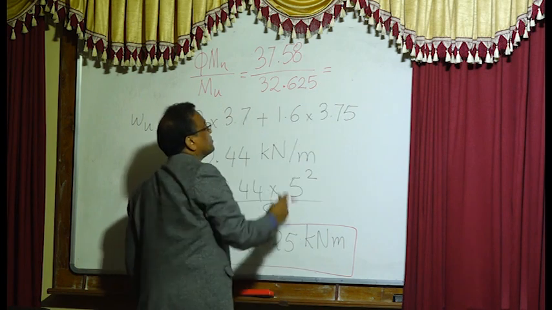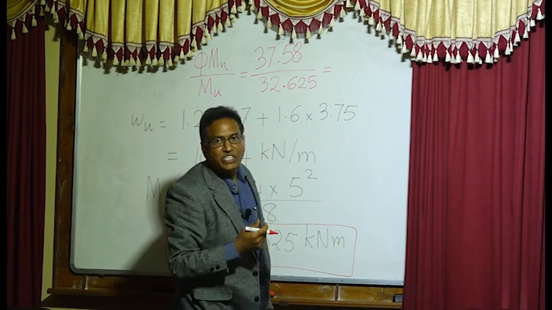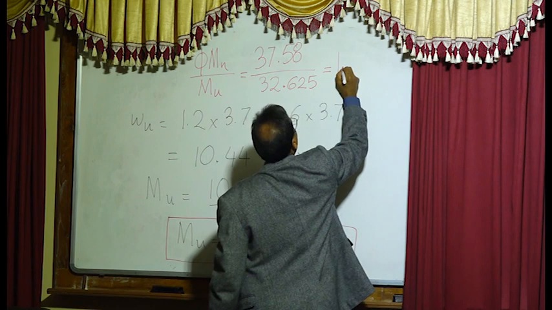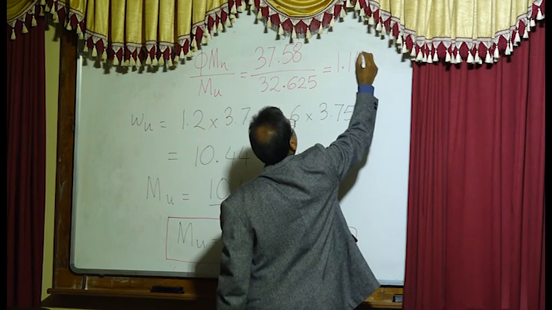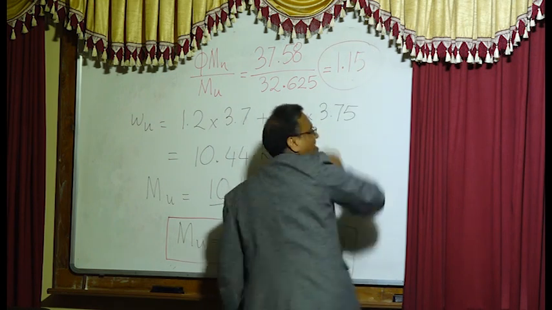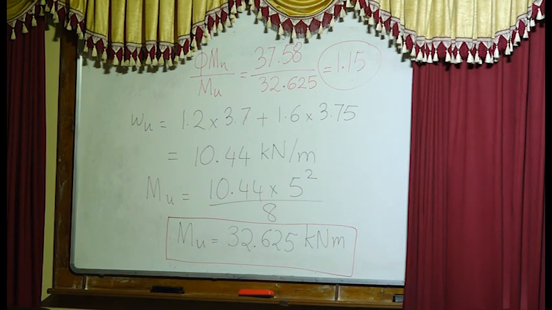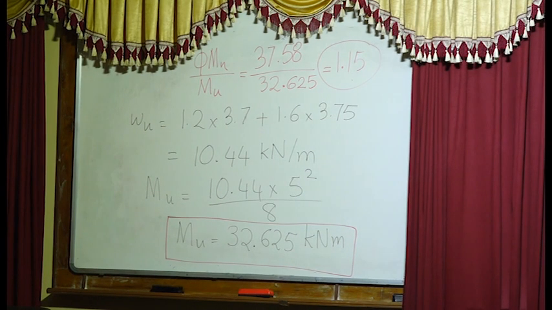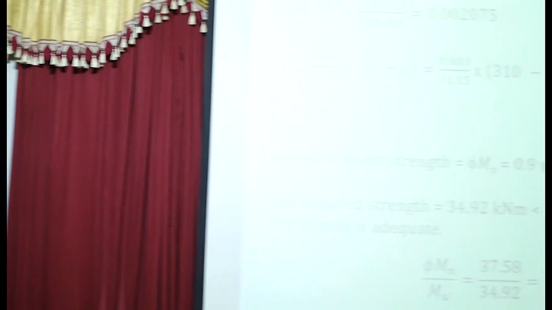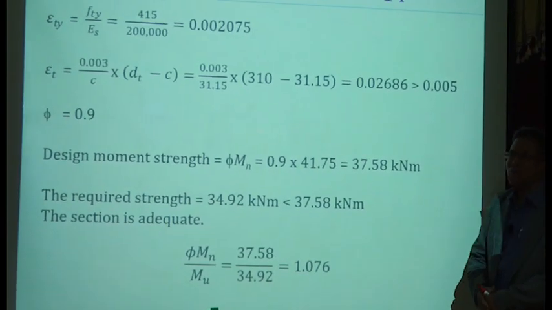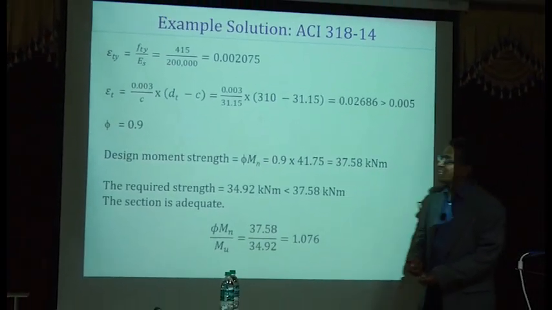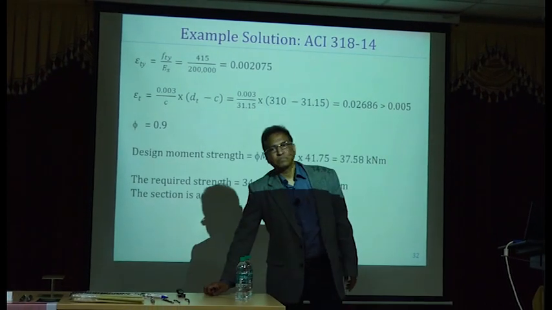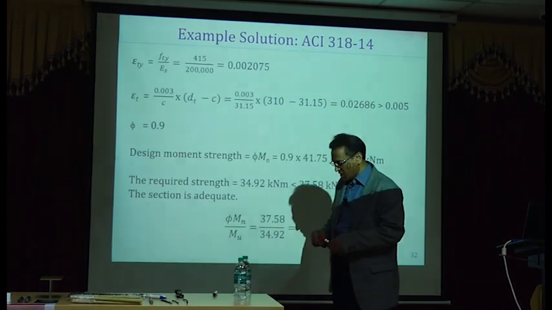So for the same loads, what's this ratio? 1.15. Wow, that's a lot of difference. 15% difference. It's more than 1.07. So please make this correction. I'll correct it right away, which is no problem. But the difference is a lot, right? You see that? There is a lot of difference.